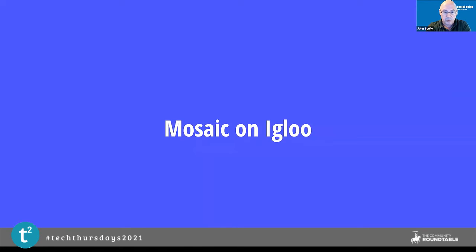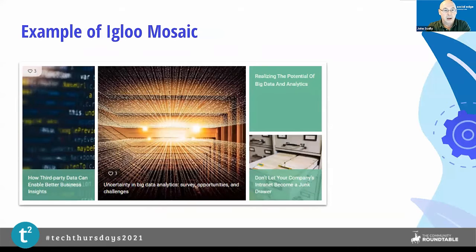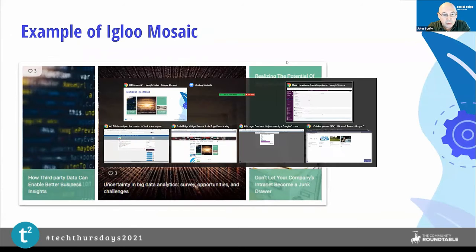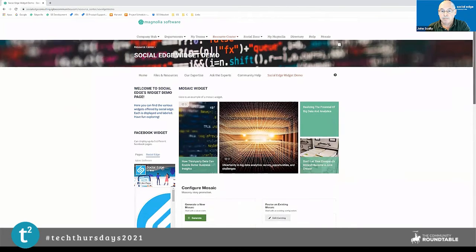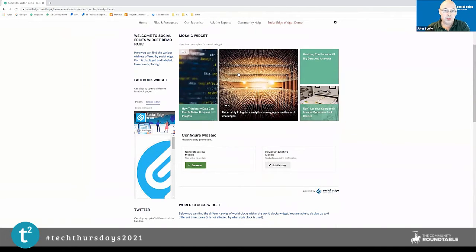All right, so this is Mosaic on Igloo. It's just a big screenshot. Let me just go to the actual demo site. So this is a real working demo site. And this is the Mosaic widget configured in one of our demo communities.